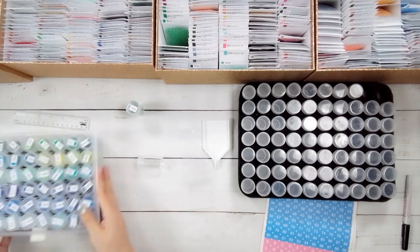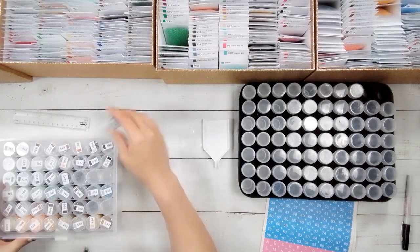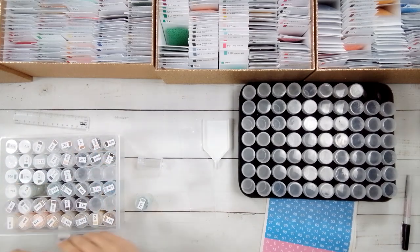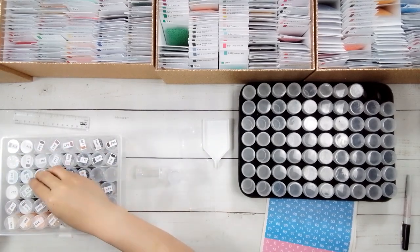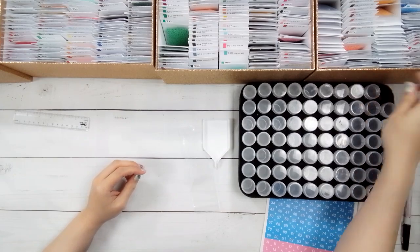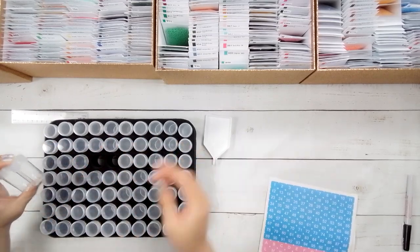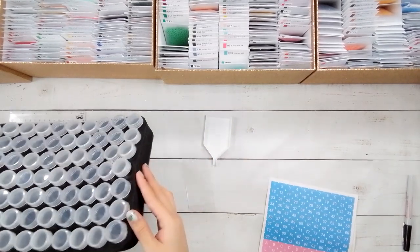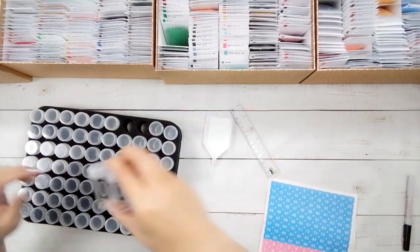There's no more space in my gray. Let's see, I could put it in here with my gray. Kind of looks like that shade there. In here? I have different bottles in here. This is a horrible no match bottle set. I don't know if you can tell, there is some tall bottles and not so tall bottles.